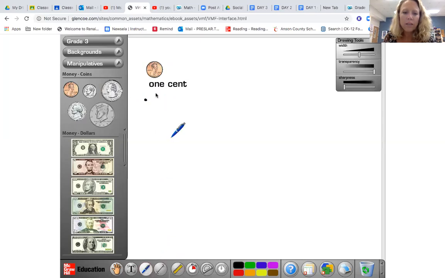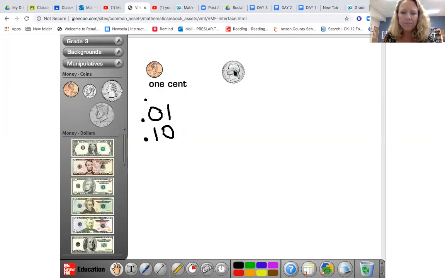It's going to be 0.01. Maybe it didn't want me to get that close, so I'm going to move that there. If I were to do 0.1, this would actually be considered 10 cents. So we want to make sure that we would represent the place value correctly, which is the actual hundredths place. And that's a little bit more advanced than you need for second grade, but I did want to go over that with you.